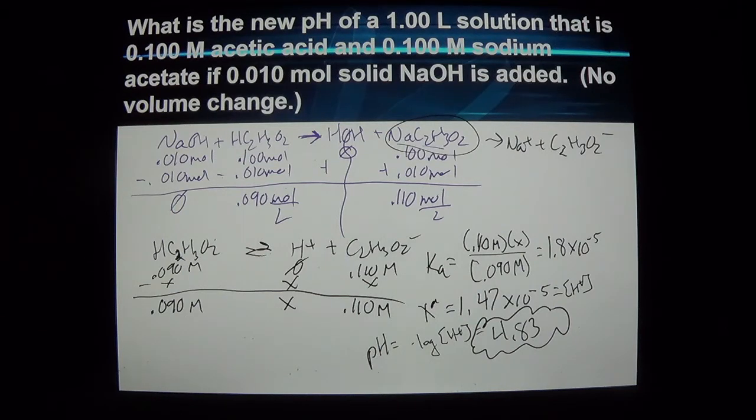So it is appropriate for you to be sure you use the right ratios and amounts of things in your buffer to handle what you think is going to be added that could change the pH. But this demonstrates the power of a buffer. Without the buffer, acetic acid changed by about 1 pH. With the buffer, the acetic acid changed by 0.1 pH. So that's a profound effect, because remember, 1 pH is a 10 times change. So we are definitely changing by a lot less with the buffer.